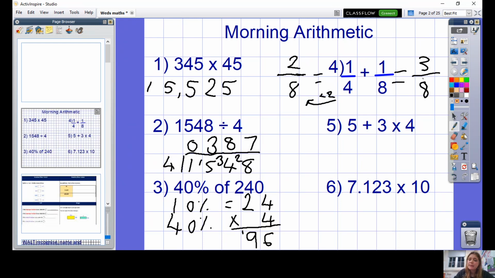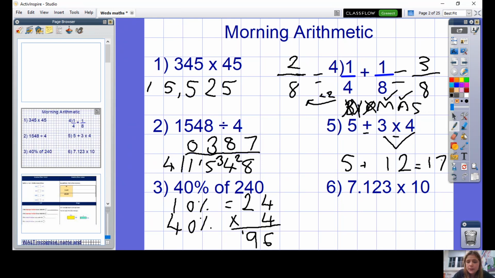This question was a BIDMAS question. You needed to start by writing out BIDMAS. I know it's a BIDMAS question because I can see 2 different operations. I start by checking for brackets. There are none. Indices, division, multiplication. I have got multiplication, so I start by solving that immediately. 3 times 4 is equal to 12. I move on now to my addition. 5 add 12 is equal to 17.